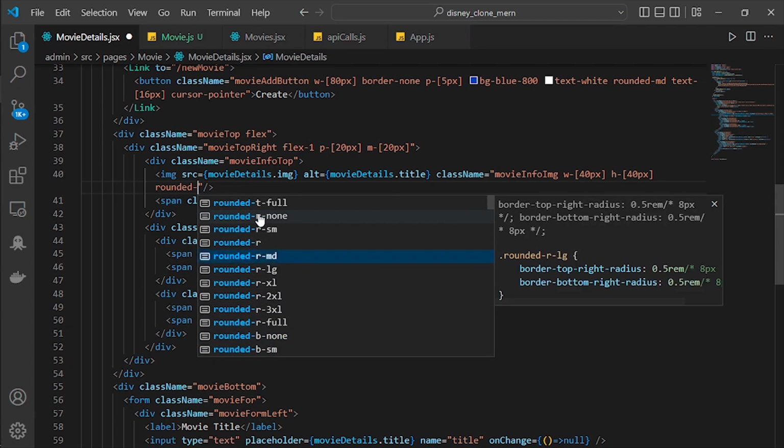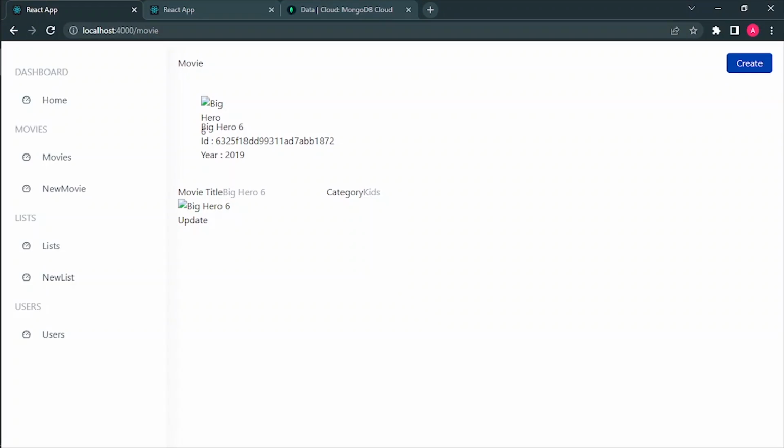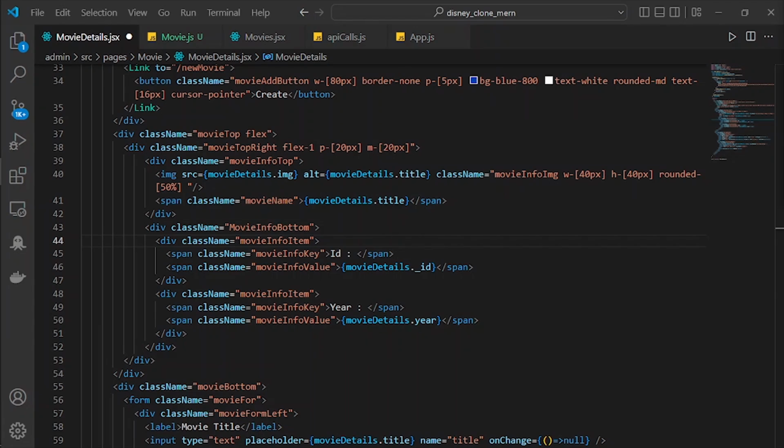Maybe for the MD, or I will make it full, which is 999. Maybe I will just make it arbitrary here, 15%. It can be arbitrary, right? Okay. I will search in the documentation here, and after that I'm going to give it object cover, and for the margin right it's going to be 20 pixel.